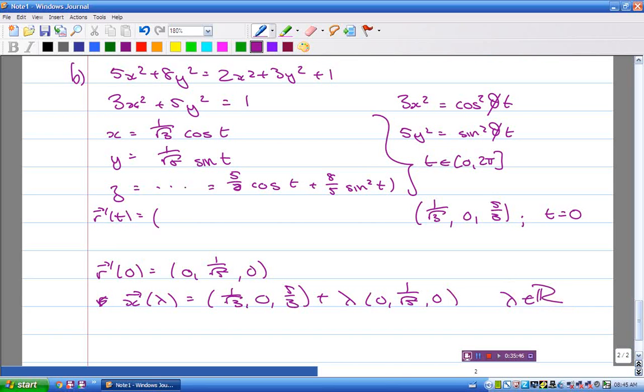And then you might look at that and go, oh my goodness, that's different to what we got in part A. Because in part A our middle component was 2 root 3. But remember that all we want for the direction vector of the line is any vector that runs along the line. There are infinitely many vectors that run along the line, and they are all scalar multiples of one another. So the fact that answer A gave us 0, some number, 0, and this one is also giving us 0, some number, 0, means they are scalar multiples of one another. You just need to multiply one by something, and you can turn it into the other. So they're still describing the same line, even though they're using a slightly different direction vector to do so.